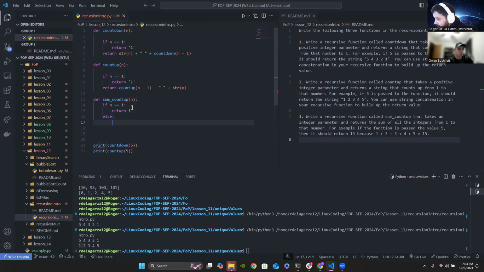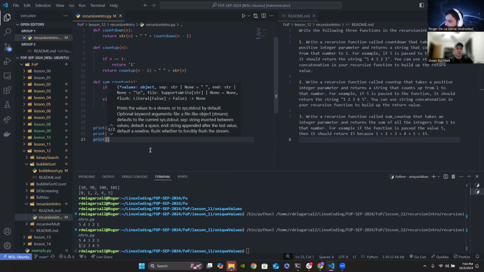If it's not 1, then what it needs to do is return n plus sum count up n minus 1. Once it gets to the last recursive call, n is going to equal 1, so it'll return 1. This will take the place of the recursive call, then 1 plus 2, and so on and so forth until it gets back up to the highest number, adding it up, just like we saw before.